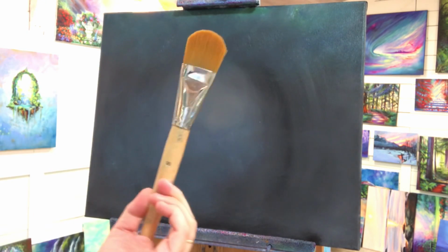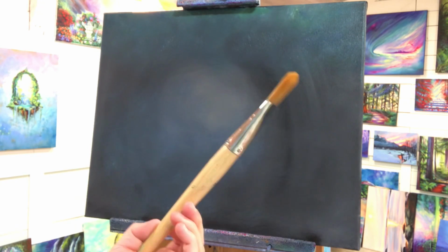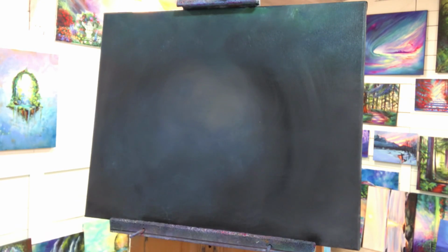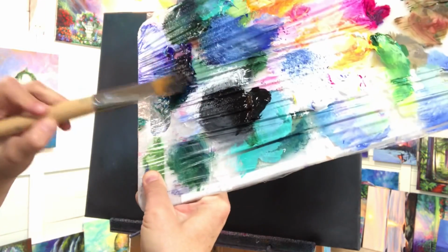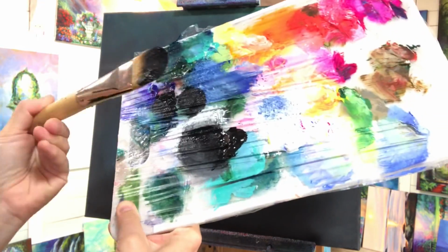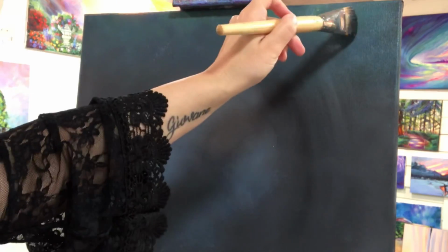So now I'm going to come in with some large trees in the background, and I'm going to be using this number 30, looks like a filbert brush, sort of a round filbert blending type of brush. And I'm going to take black first. Well, let's take a little bit of black and blue. Really load up our brush well. Okay, so I'm going to come in on this side.